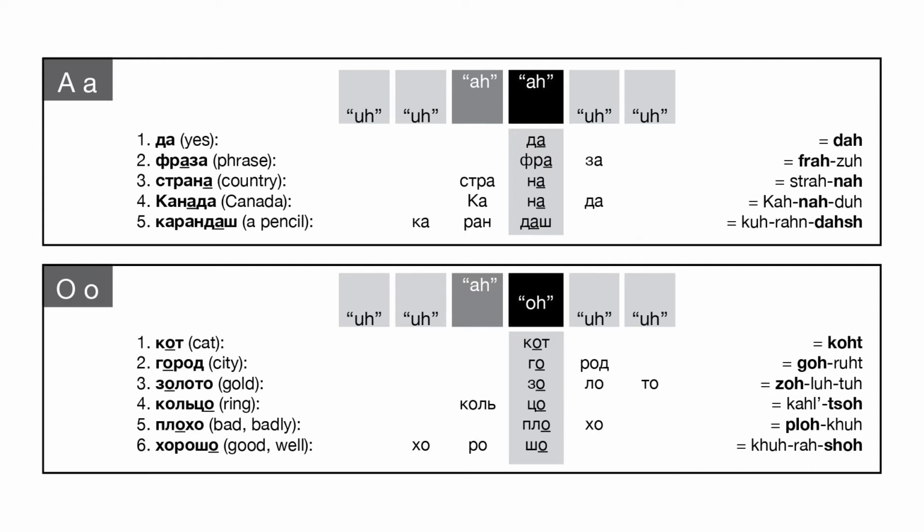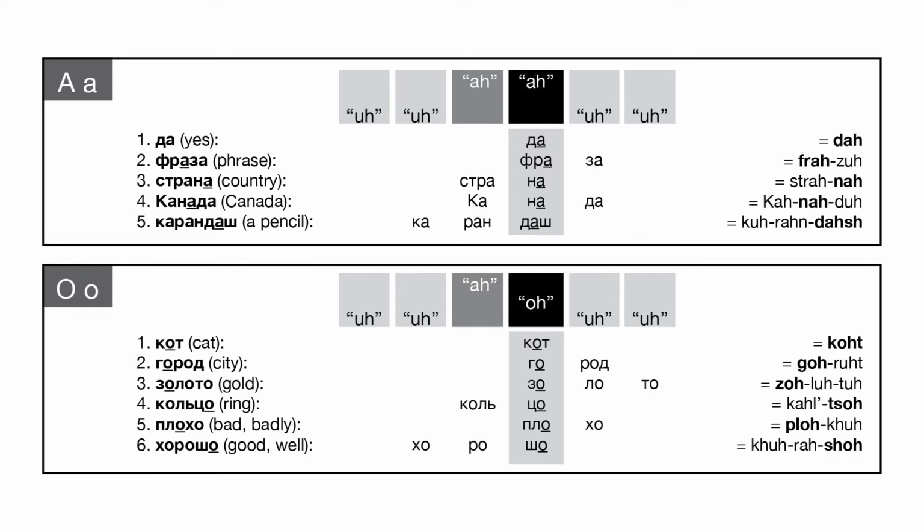Okay, so let's just try these words and see how they break down across these various columns. Okay, the word for yes is da. That's easy, only one syllable. The next, fraza. Right, and note the transcription, fraza. The second, number 3, strana. Okay, there we have 2 syllables, but the first is directly before the stressed syllable, so we say strana. We pronounce it exactly as it's written. Number 4, the country, Canada. There it's the third one that falls out of favor, and we pronounce it as Canada.